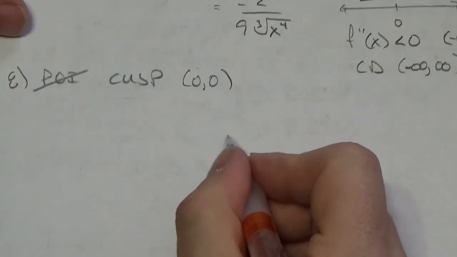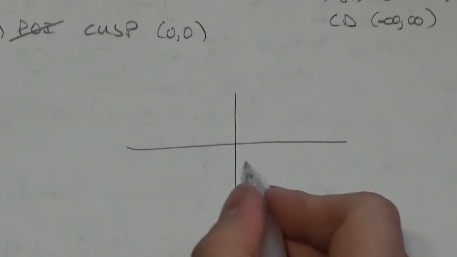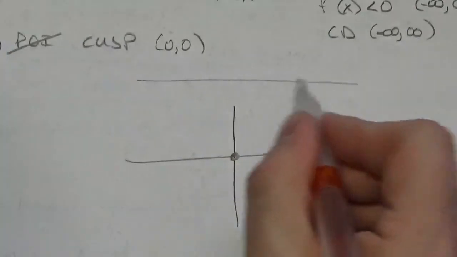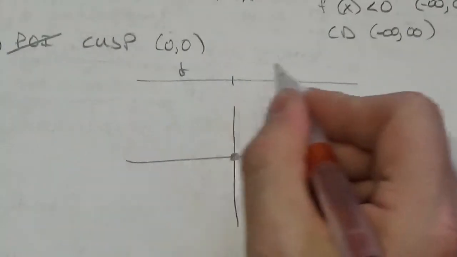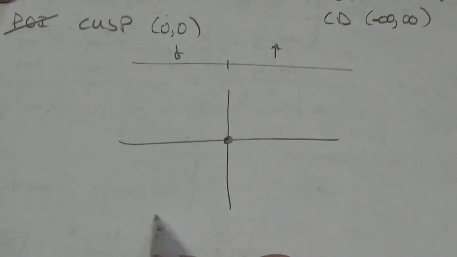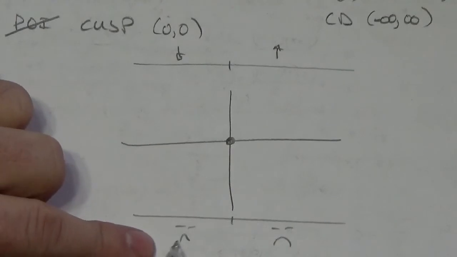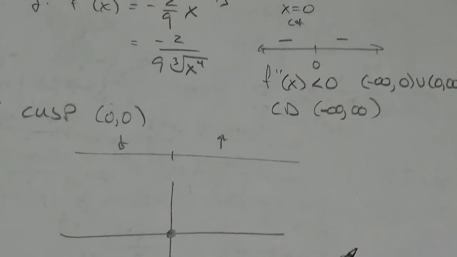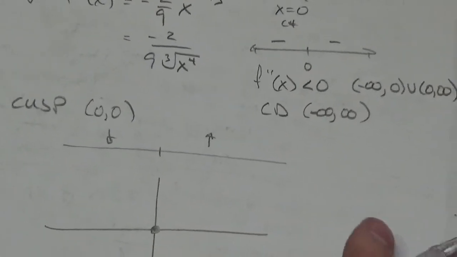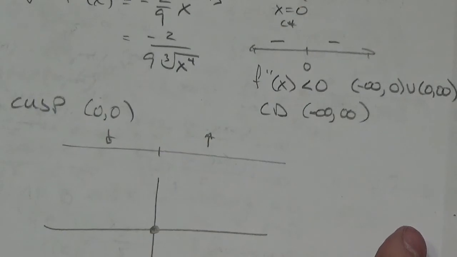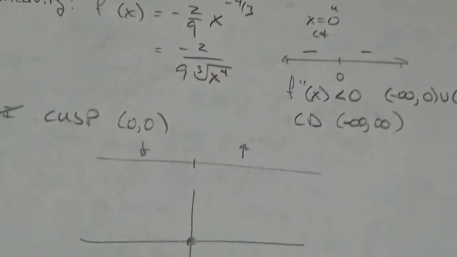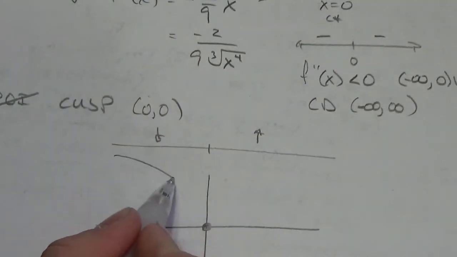So what does this graph look like? Well, we know 0, 0 is important. In fact, it's the only really significant point that jumped out at us. In terms of my first derivative, I know that I'm decreasing here and increasing here. In terms of my concavity, I know it was concave down here, concave down here. Remember, I use the little sad faces to illustrate that. Oh, and sorry, by the way, one other thing here. I knew the first derivative went undefined at 0, so I know it's going to go vertical there. So the function's got to look something like this.